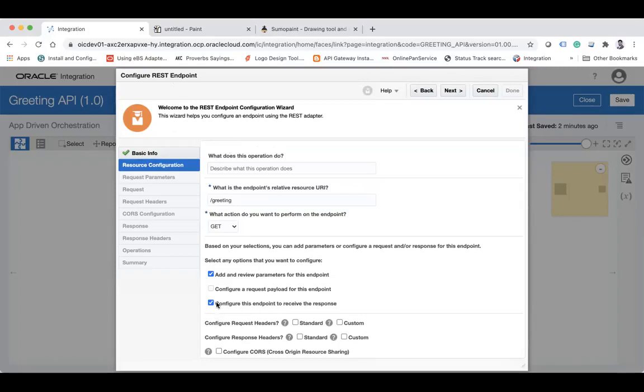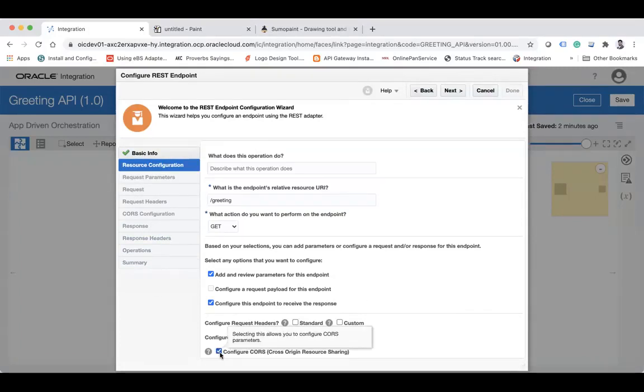If you want the REST response, you can select the third one: configure this endpoint to receive the response. Configure request header, configure response header. If you want to create some request header, standard or custom, you can choose any one of the options. Similarly for the response header too.